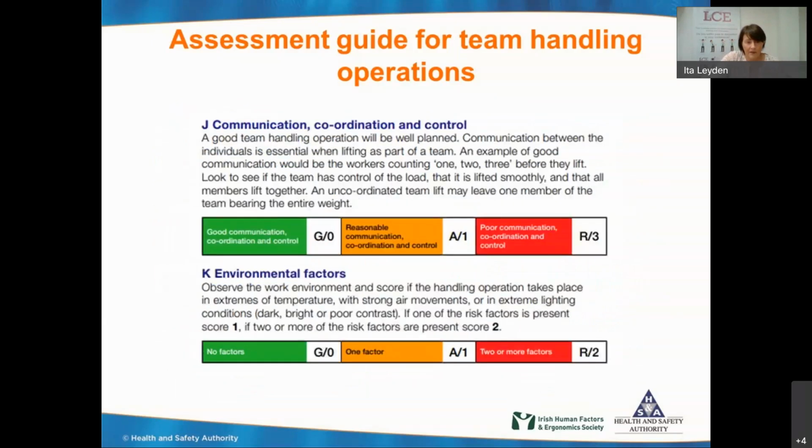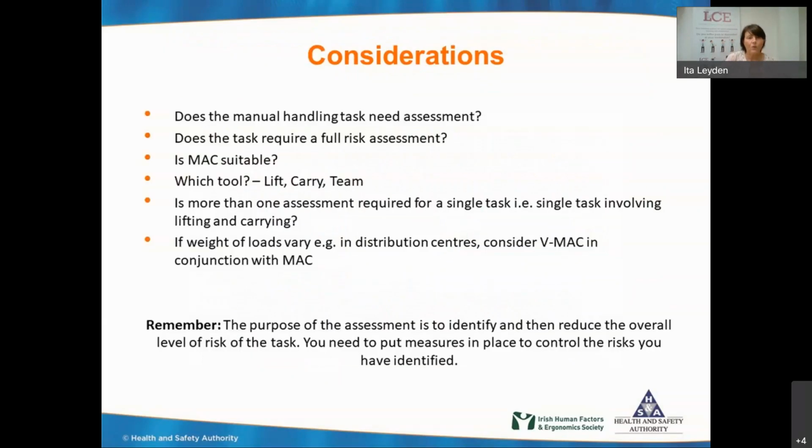So beg your pardon, I'm flicking through these again. So again, is it planned? Communication is part of the team lift, and also then we look at the environmental factors. So what do we need to consider? A whistle-stop: one, does the manual handling task need assessment in the first place?